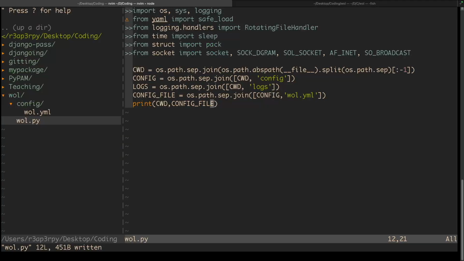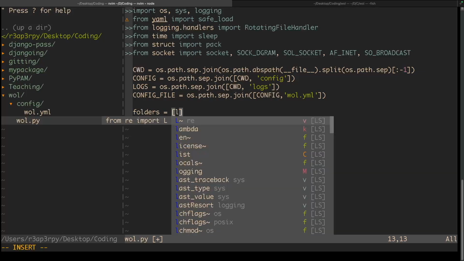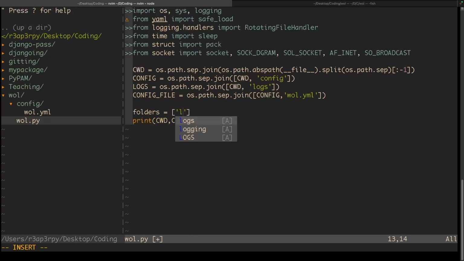So the next thing that we want to do is to specify a set of folders which we expect to be present. And these folders are going to be the logs folder and the config folder.